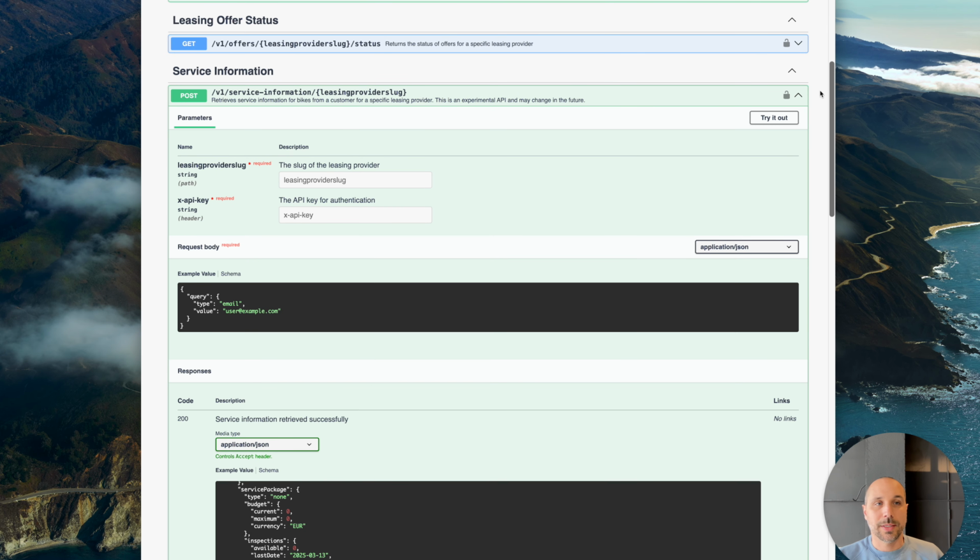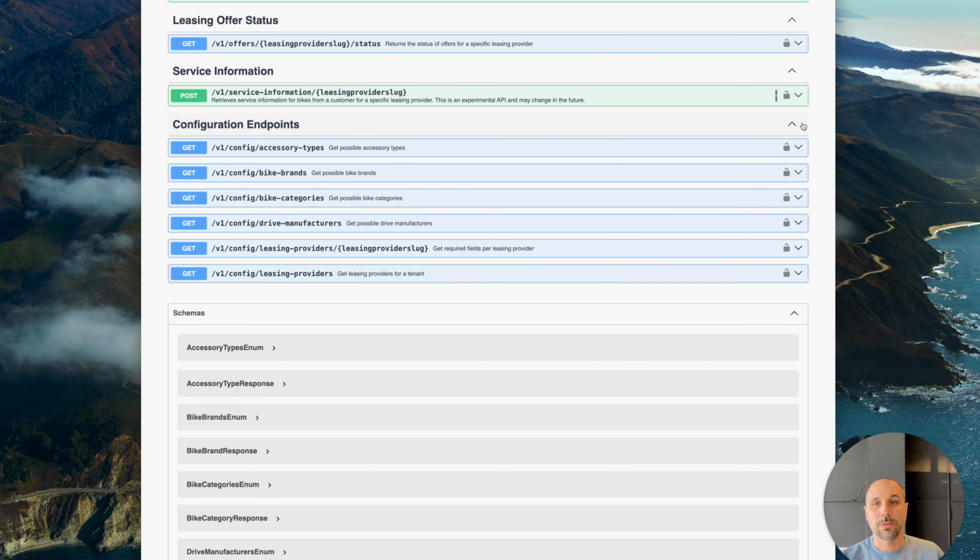So this is a great way to enhance your workshop workflows.